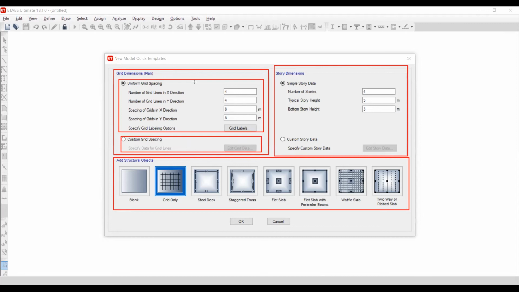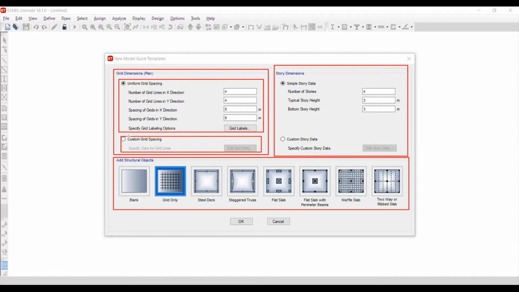The grid dimension is usually used for a uniform or regular building. We have the number of grids in the X direction and the number of grids in the Y direction. So this grid dimension system is only for regular buildings, which I think is rare.